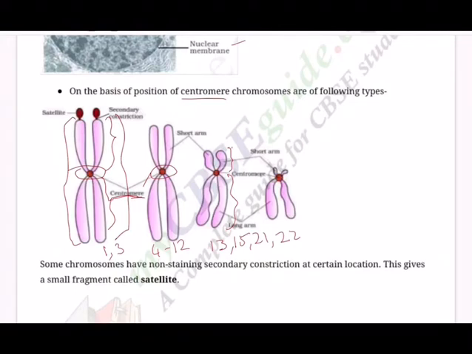And finally we come to telocentric chromosomes. Telocentric chromosomes have the centromere at the very end of the chromosome, as you are seeing here, almost a tip. Humans do not possess telocentric chromosomes, but they are found in other animals such as mice. So this is how the chromosomes play a crucial role, and they are important carriers of the genetic messages.